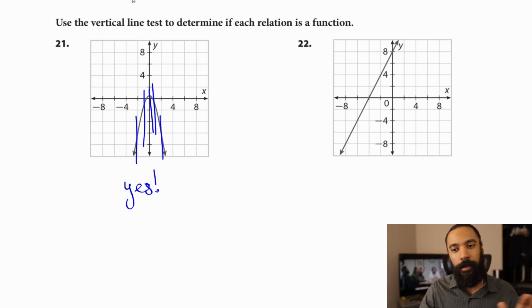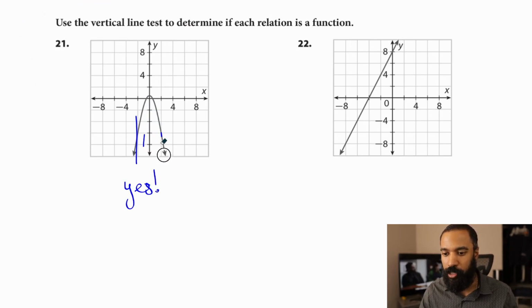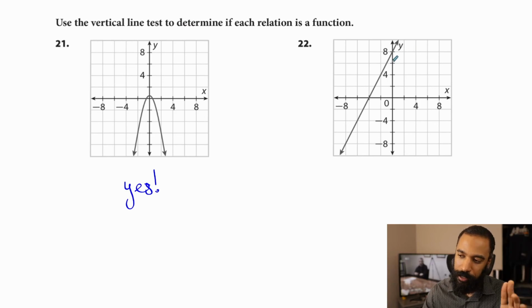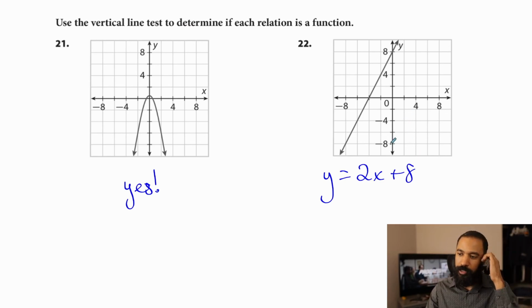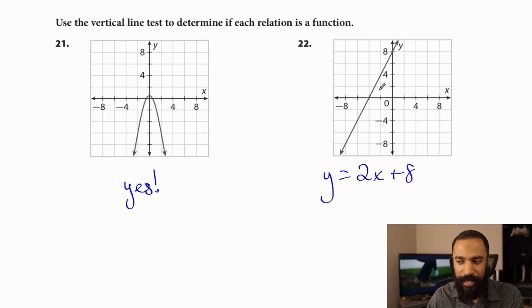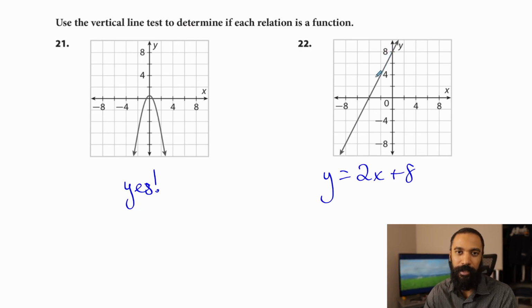And, again, the basic pinpoint thing of this, and I'm going to talk about it really more for the next one, this line right here, is I can make an equation out of this. In fact, this looks like y equals 2x plus 8. And I'm just stating that because I think it is. This means when I plug a value into x, I better only get one y value out. That's what would make this thing be a function.